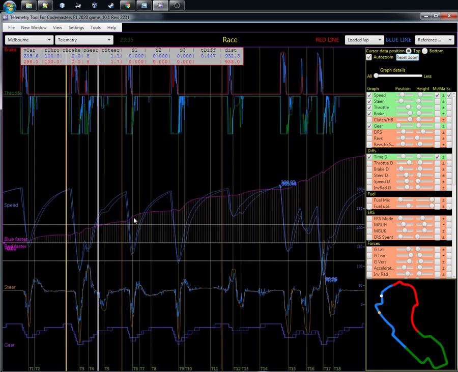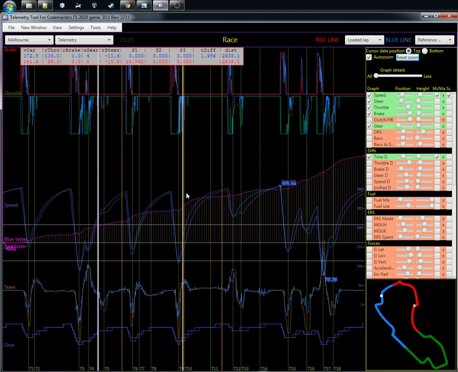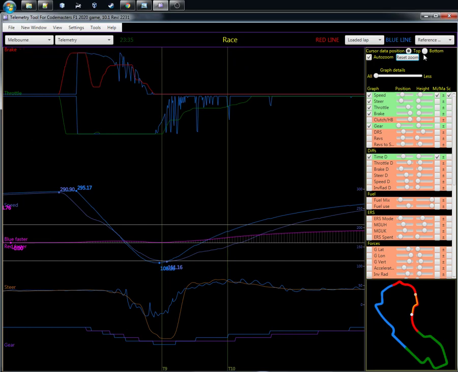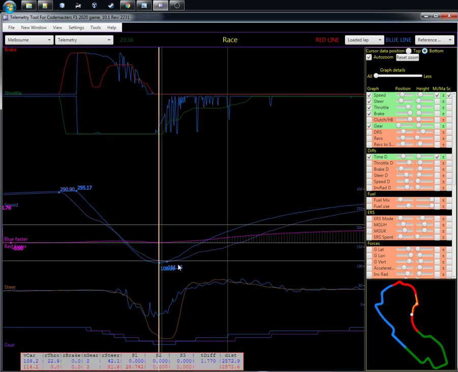Even though it's a straight line, here is also an area I might want to look into a little bit. You can see that I'm braking early. That's what happens quite often when you are not confident with the car and don't know exactly what happens: braking early, letting off the brake, braking more. You can see the AI is already on full throttle while I'm still trying to throttle. Interestingly, the AI goes to second gear while I'm in third gear.